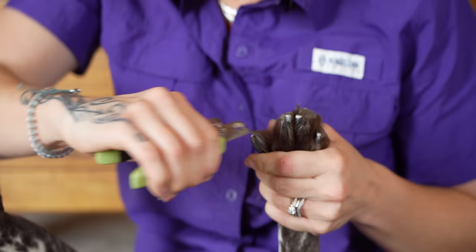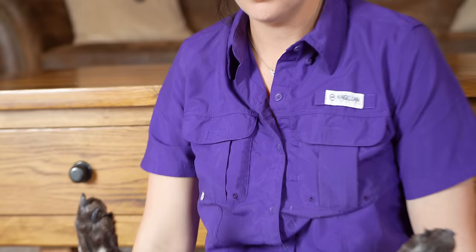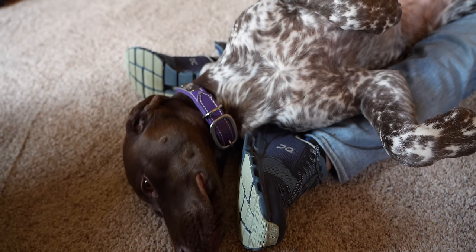She's been so patient and so well behaved. This is why developing this calm, relaxed temperament throughout this process is important. If she would be fighting and I would be fighting, A, she's probably gonna get quicked, but also she's gonna learn that the only way this nail trimming gets done is if I just fight my little heart out.